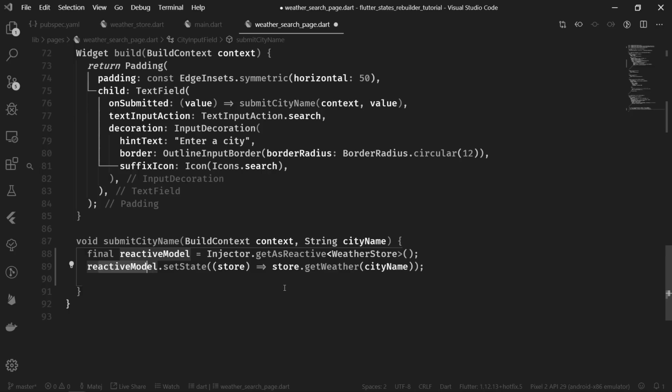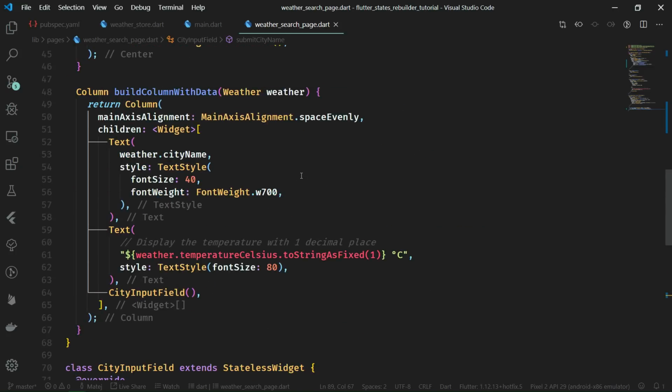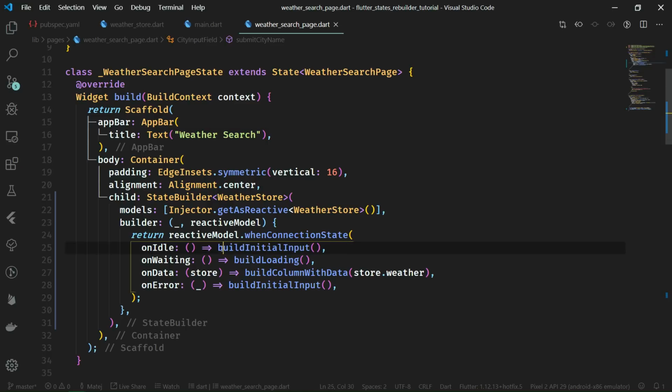We are still missing one thing though, and that is showing the snack bar. And showing a snack bar is a side effect, so we cannot just show it here as we are building widgets, because the builder should really be reserved for building widgets and just not used for anything else.